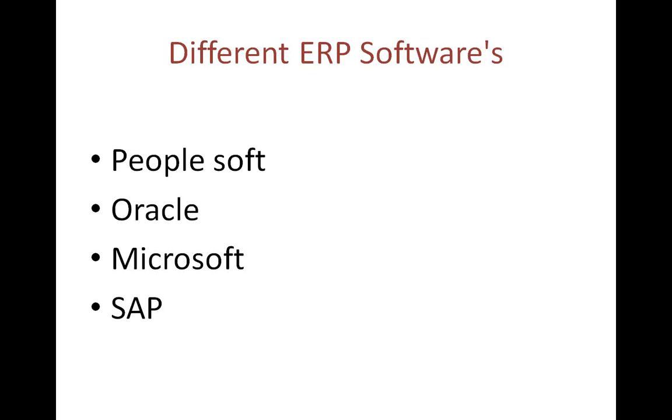And PeopleSoft is low cost, so small scale industries go for PeopleSoft. They are unable to spend a lot of money to implement their business process. If you take some large scale industries, they will implement SAP. They have a number of modules, and to integrate all these modules, SAP is effective. So depending upon the industry type, they will choose different ERP softwares.